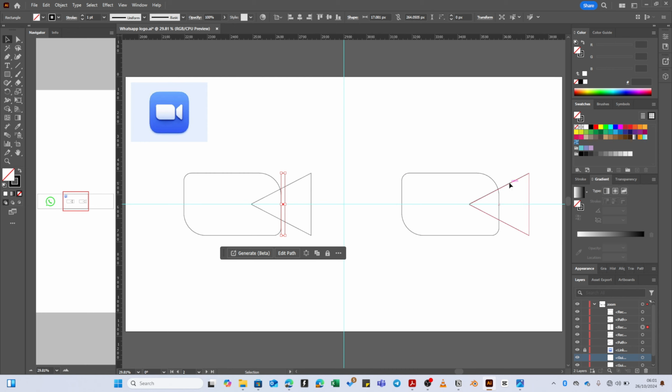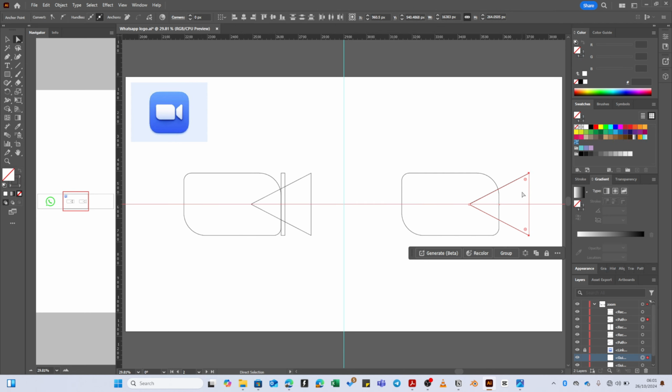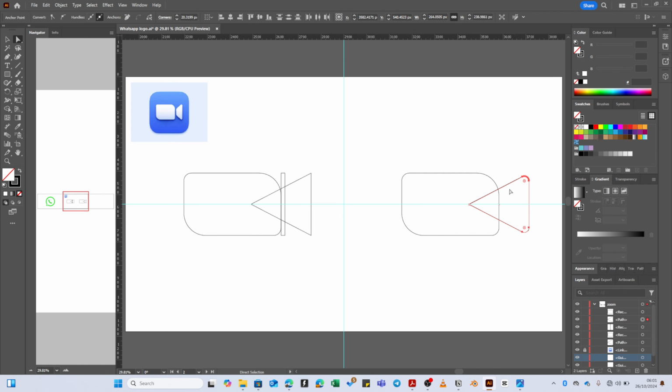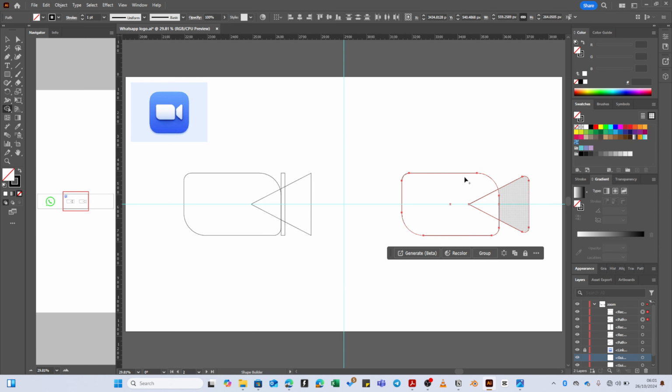The easier one, I'll simply click on this. The usual, use the direct select tool, and I will highlight both anchor points and just tilt a little bit. Right? Tilt a little bit. Then I'll select all the image, merge and center. I'll use the shape builder tool, and I'll just build this.